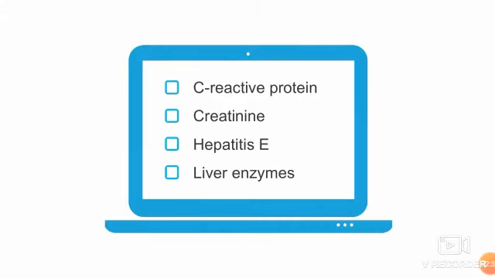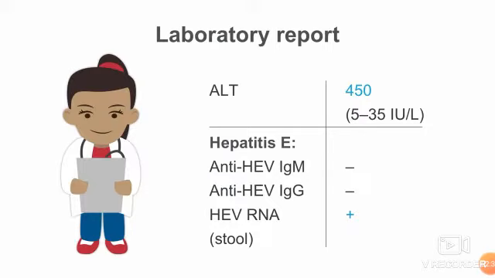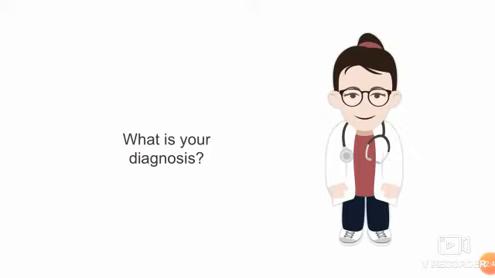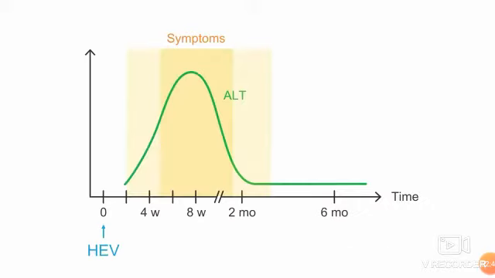Based on Pete's history, we include hepatitis E screening in our lab report. We can see that his liver enzyme function is significantly elevated. His anti-HEV antibodies are negative. However, the lab detected HEV RNA in Pete's stool. What does that mean? Since we know that Pete is taking immunosuppressive medication, we should consider this in interpreting his lab results. We know that immunocompromised patients can have problems producing antibodies to the virus. So in Pete's case, it is essential to measure RNA.